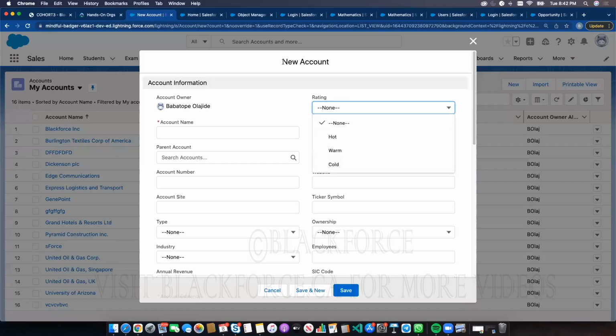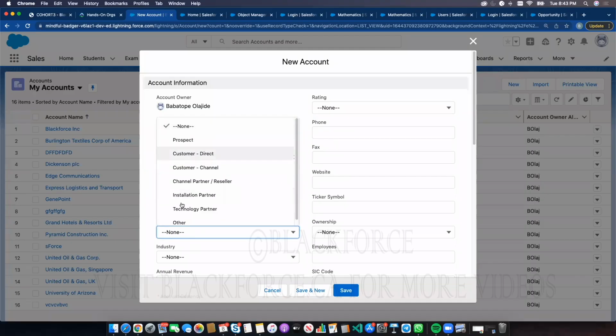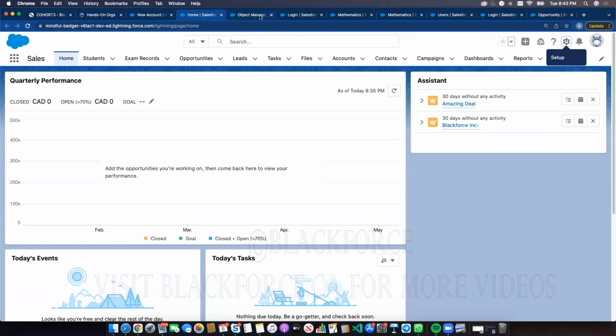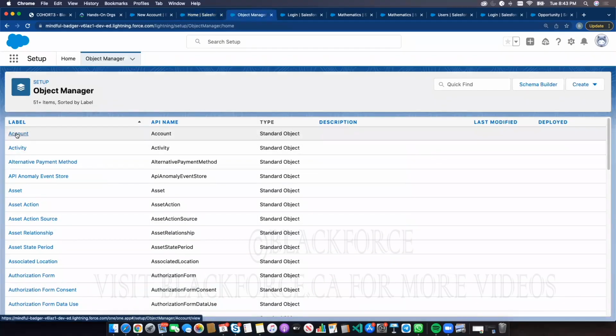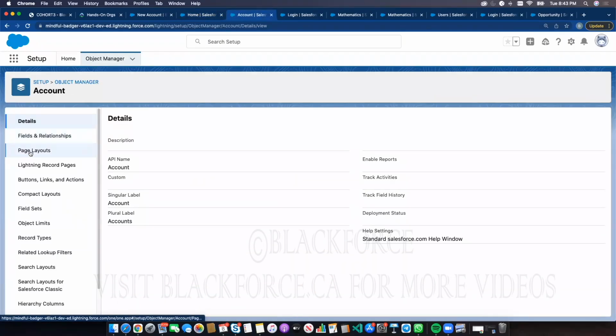If it's an external record for an account, I want to display Hot, Warm, and Cold. How do you determine the options that appear in a pick list? You use what they call the record types. Record types help you to determine the options that can appear in a pick list.